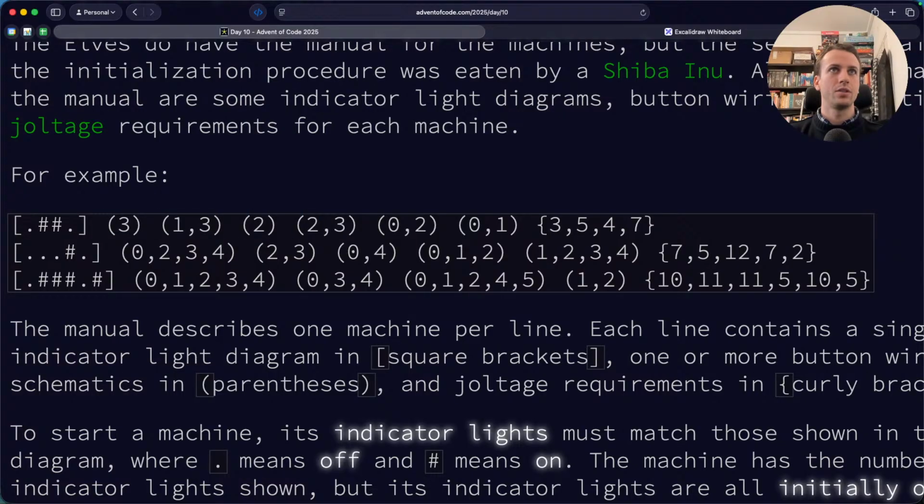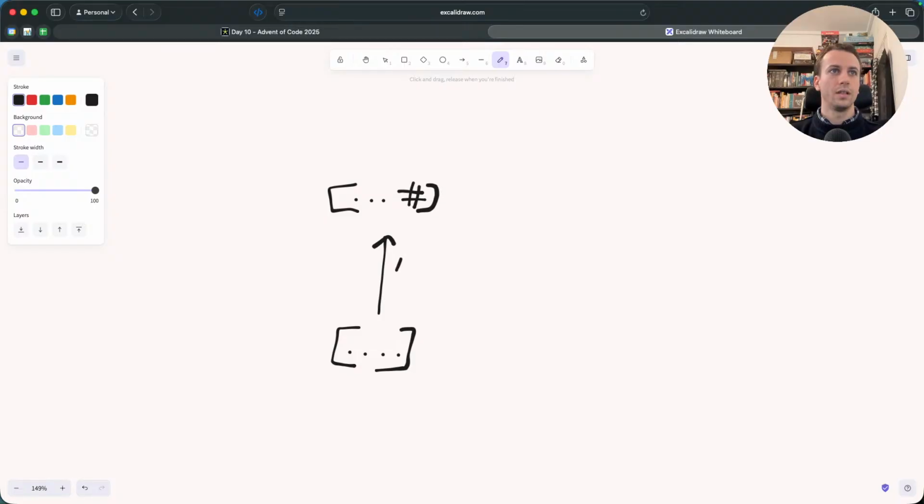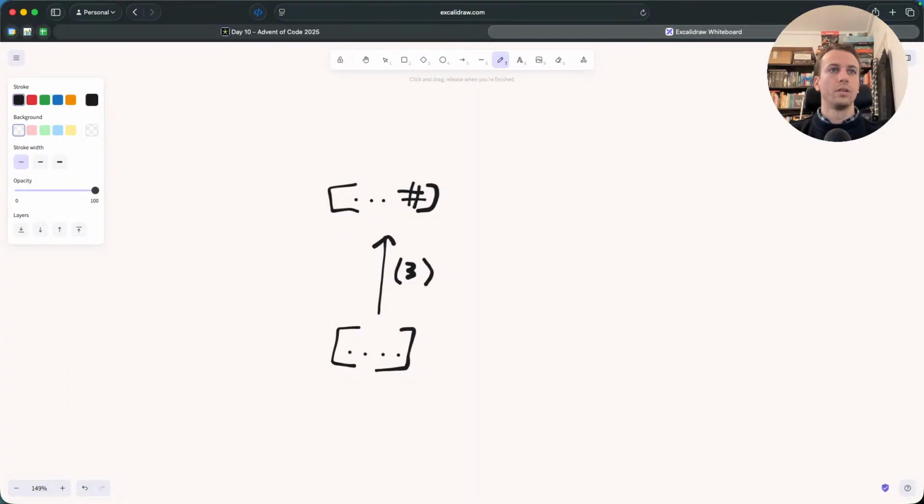So the switch just 3 is this dot dot dot pound, and this is the switch 3. The switch 1 3 will flip 2 light bulbs, so it's going to flip light bulbs 1 and 3, and this is switch 1 3.